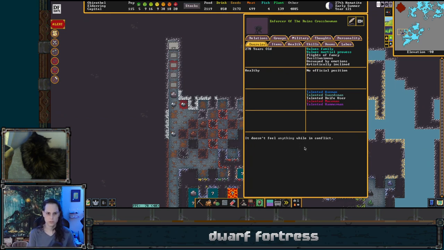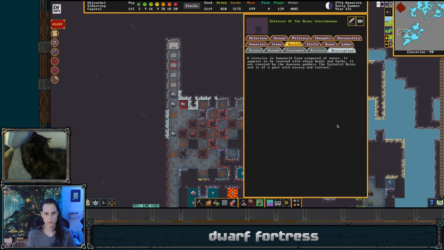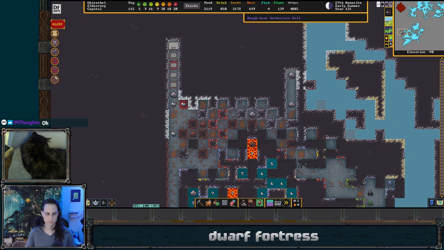Enforcer of the Ruins. I don't know what that means. I've literally never seen that before. Let's do description. A tortoise in humanoid form composed of water. Interesting. It appears to be covered with sharp hooks and barbs. It was created by the dwarven goddess, the Spiteful Ruins, and is of a part with misery and torture. Huh. So this is a demon? I mean, it's created by a god, and all that means it's a demon. But we can see who created it even. It's associated with one god in particular. So that's cool. If you're just gonna hang out there, that's cool.